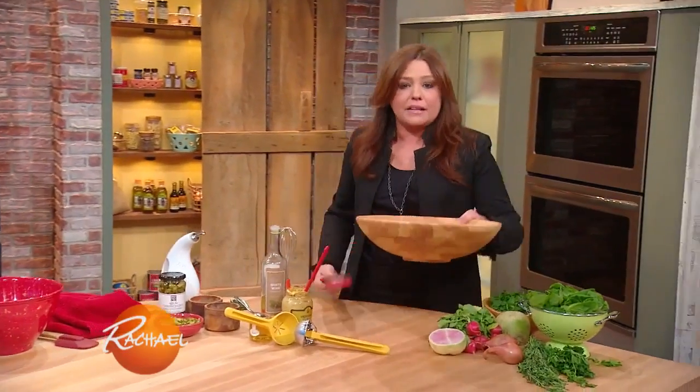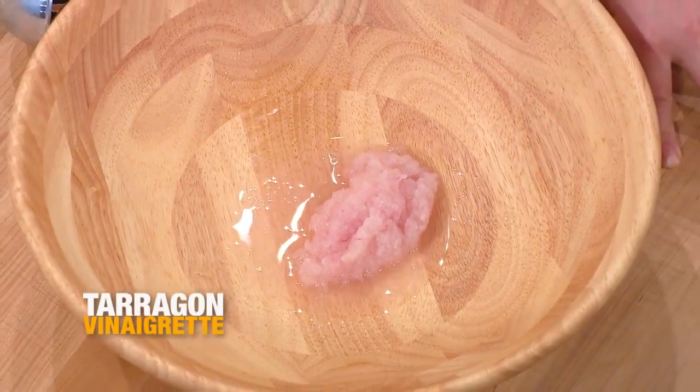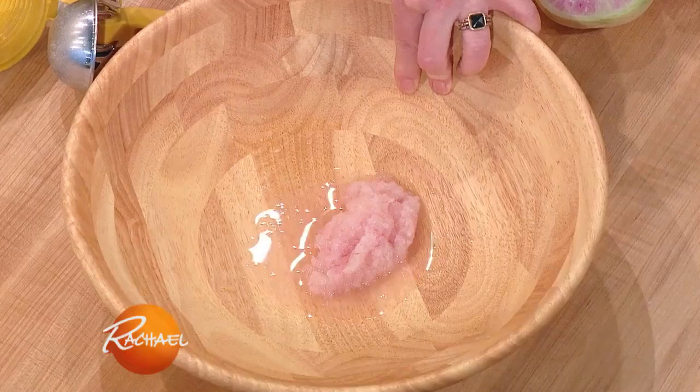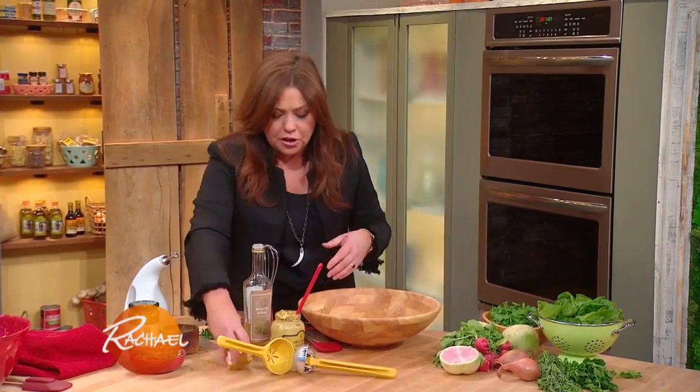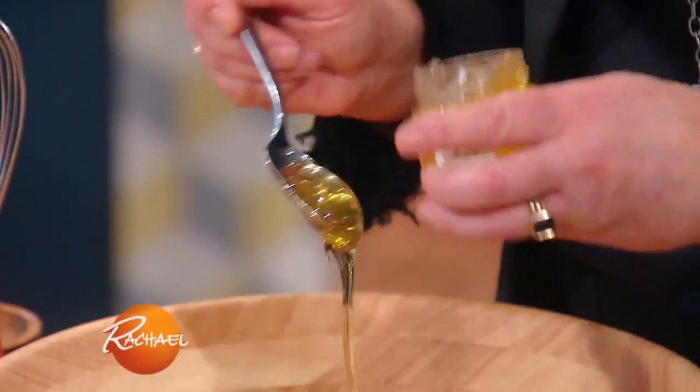When you're making salad dressing, start with grated onion or grated shallot or finely chopped or minced. Put that in the bottom of your salad bowl and add acid. In this case, I added lemon juice and some white wine or white balsamic vinegar. Then we're going to add salt and let this set for 10 minutes before you build the rest of your dressing. Then we're going to add in natural sugar with a little honey or agave to sweeten our dressing slightly.